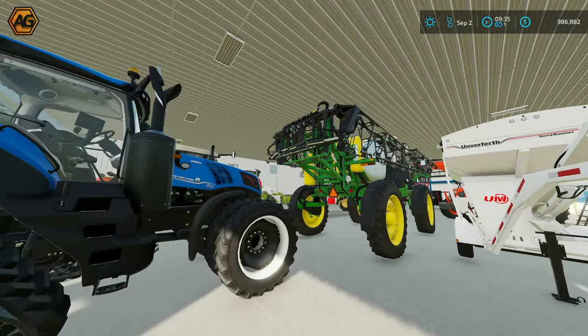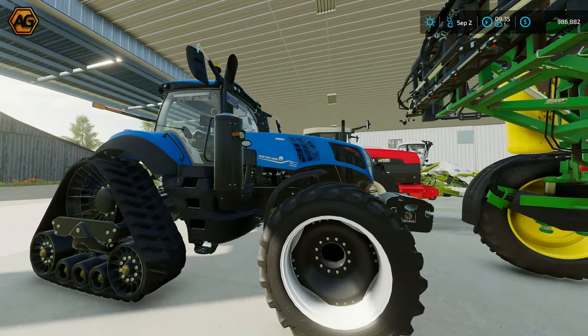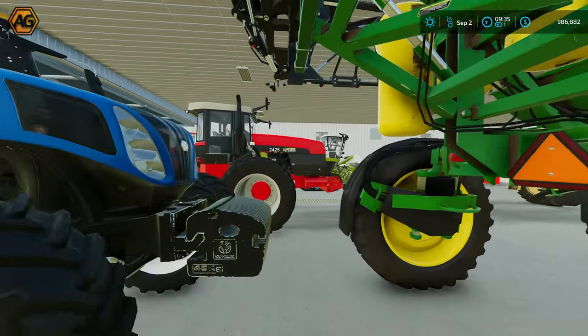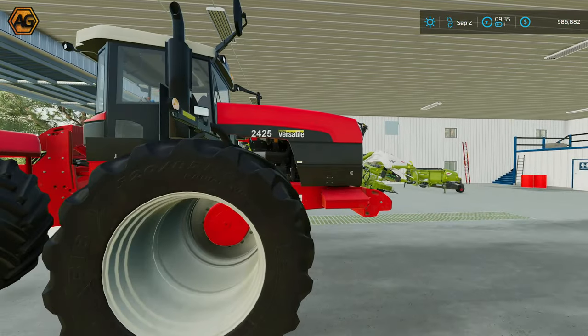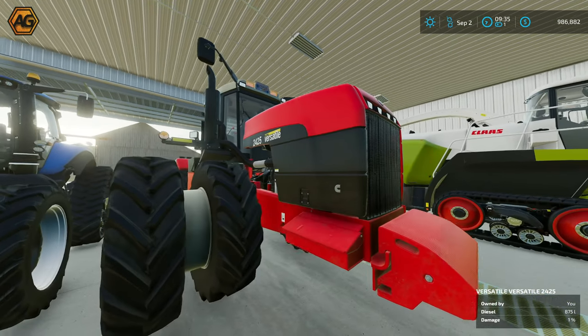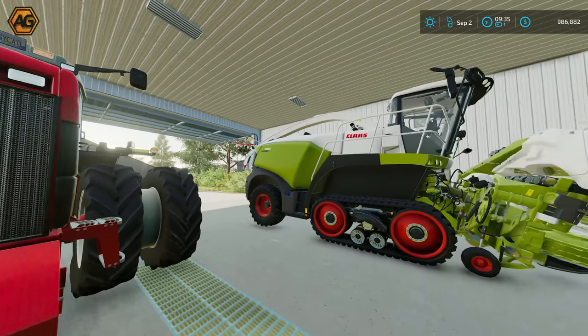We've got an Unverferth gooseneck seed tender, the New Holland T8 there running the duals on the front and the tracks on the back. Great tractor, I've really enjoyed using that one. Through here, the big workhorse, just sneaking in among them, everything. The 2425 Versatile, that has done a power of work when it's come to field preparation. It's been a great tractor for us.